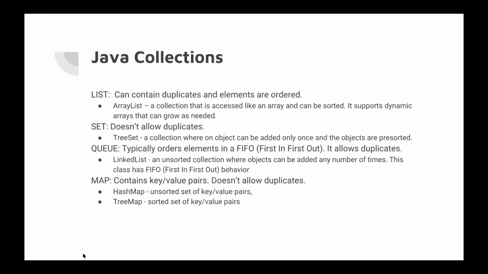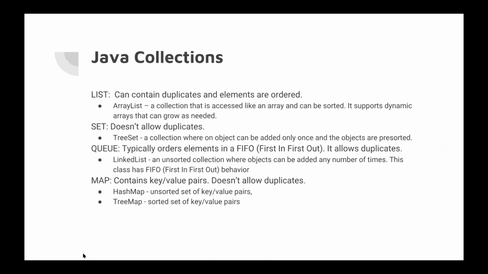In a set, it doesn't allow duplicates. And a tree set is going to use a tree for storage. The elements are sorted by keys. The objects are stored in a sorted and ascending order. Duplicate values aren't allowed. Tree sets serve as an excellent choice for storing large amounts of sorted information which are supposed to be accessed quickly, and it just provides faster access and retrieval time.